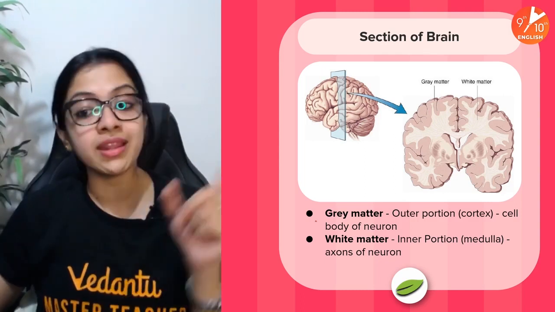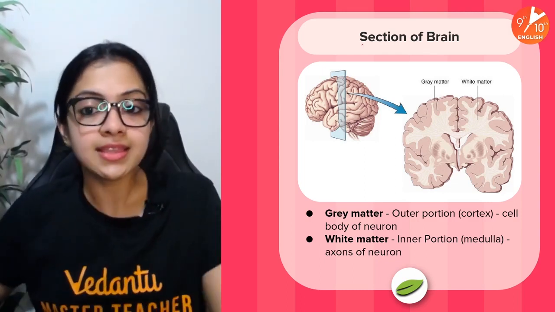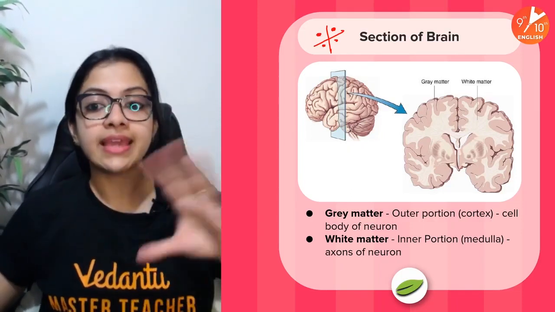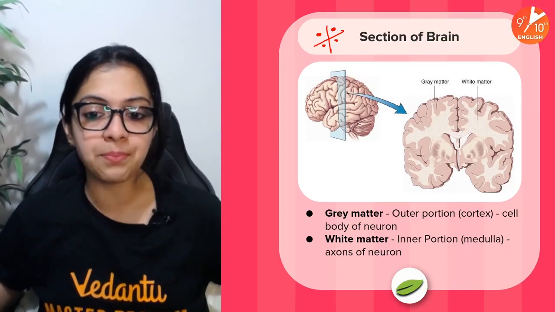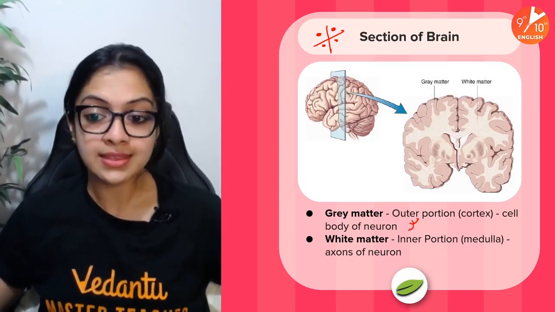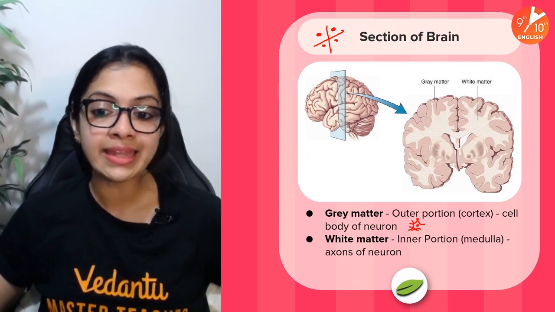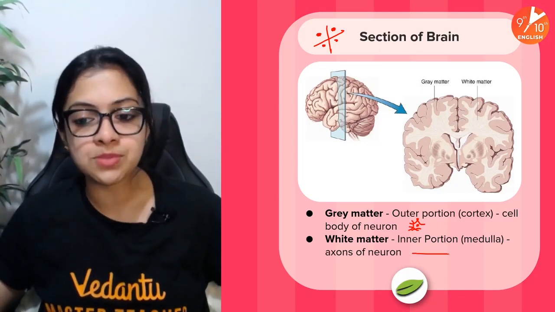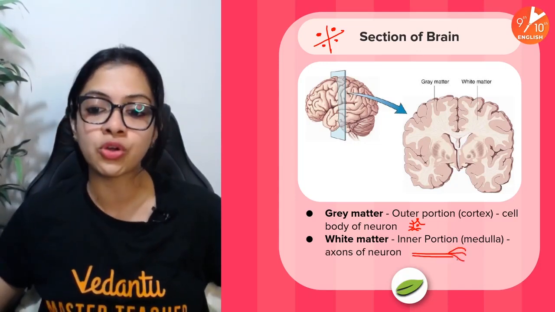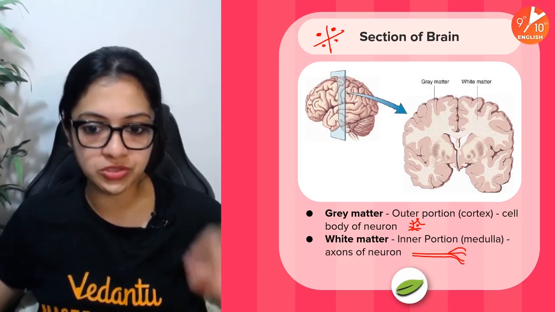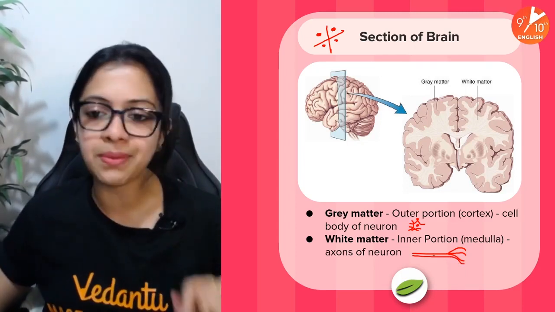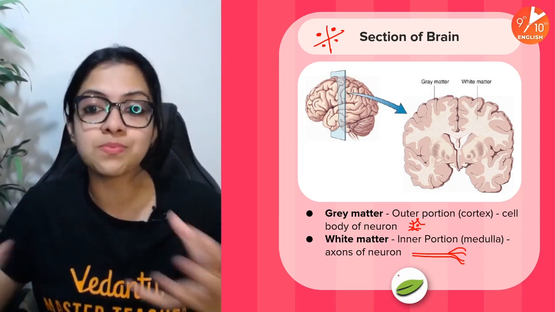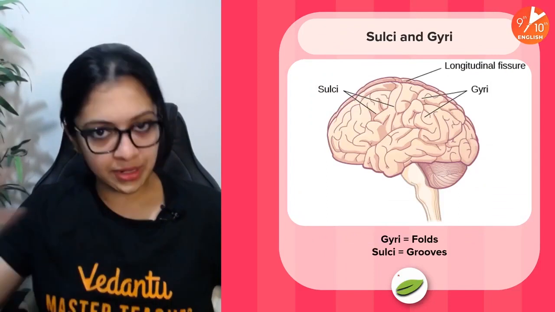Now, here we go. Children, as far as your ICSE class 10 is concerned, this is a super important concept. So I'll just mark it this way for you. The section of the brain, the outer gray matter, which mainly is comprised of the cell bodies of the neuron. The cyton of the neuron is what you see mainly in the gray matter. And the inner white matter, which contains mainly the axons of the neuron. Remember, this is super duper important, okay? Because diagram based questions can be asked from this, because in the case of the spinal cord, it would be exactly the opposite. Outer white matter and the inner gray matter. All right, I will show you all that also.